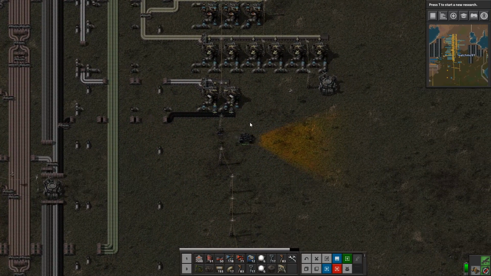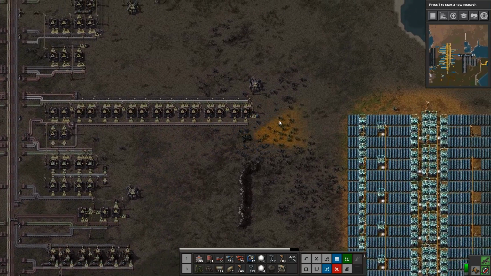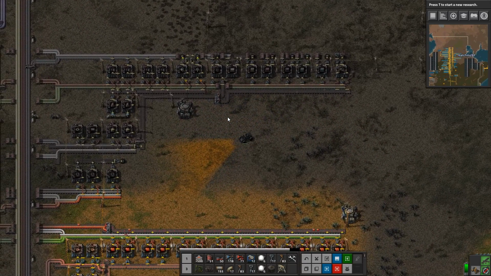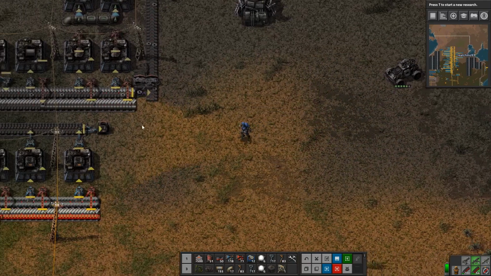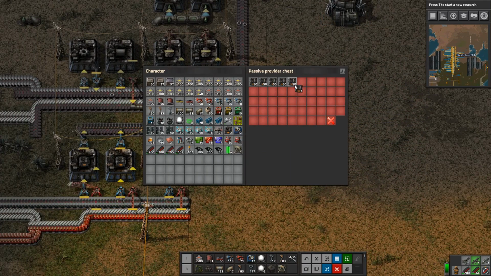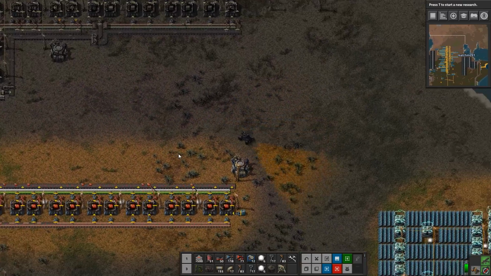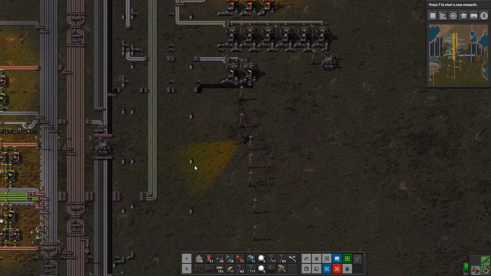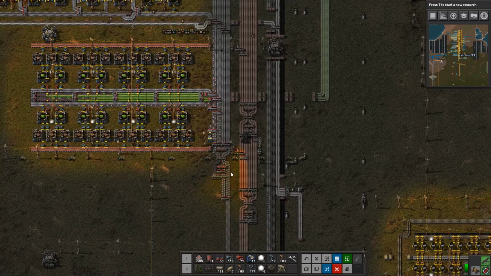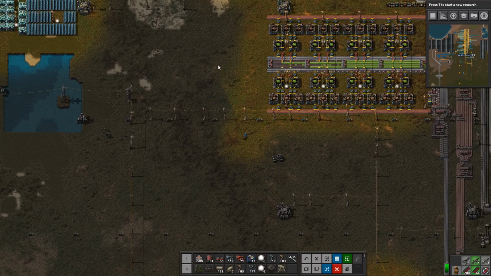Yeah, I kind of figured that would happen. He's going to repair that. That's another thing about having everything in passive provider chests, is that these robots will fix stuff for you. So, electric furnaces. Grab a whole bunch of those. I'm probably going to need more inserters, more belts. We're finally going to start moving those furnaces and getting the rail system set up to be our main supplier of goods.